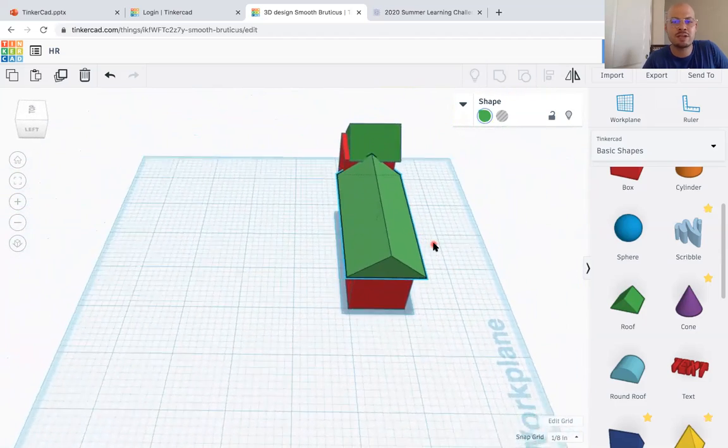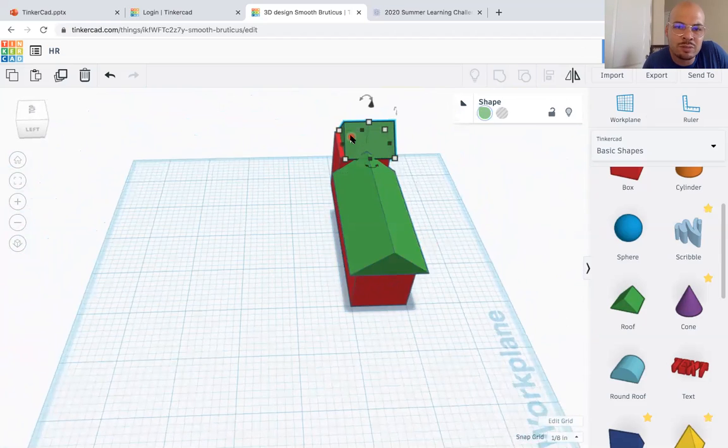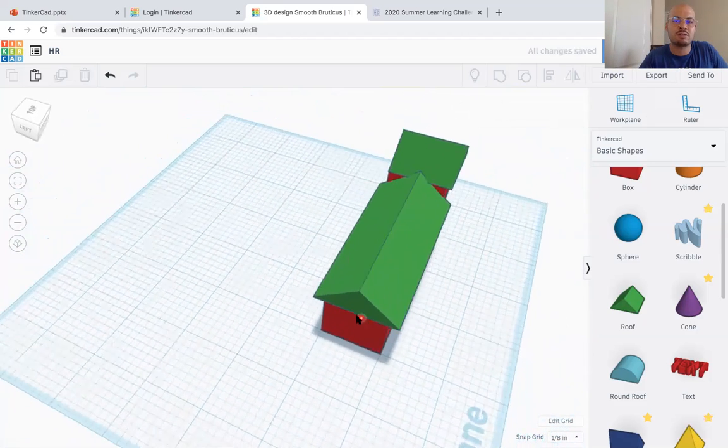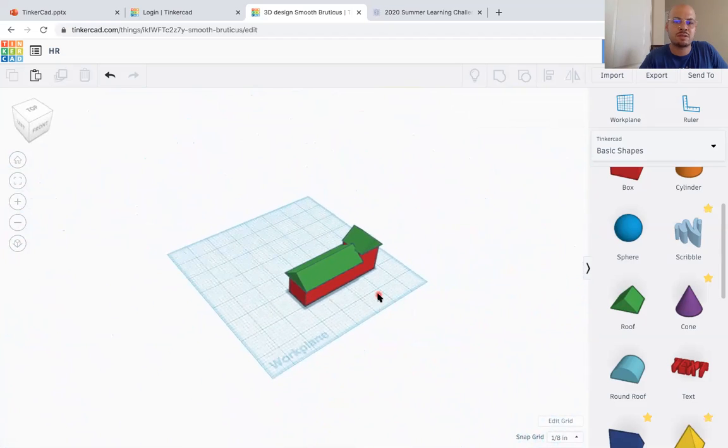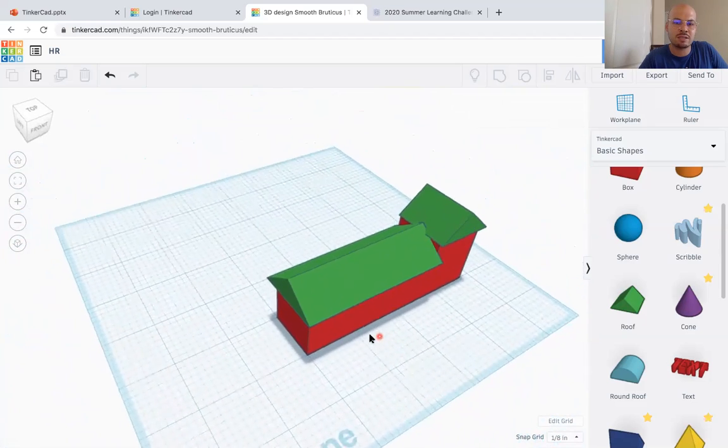So this side's not too bad, but I missed some of the back side as well. So I'm going to click on that roof and then drag it out. Let's try that one more time. There we go. That looks good. Okay, so now let's look at the front of the house. Oops, zooming out. That looks really nice.